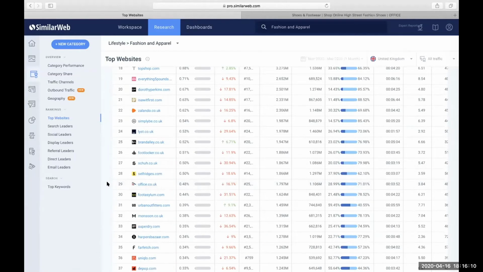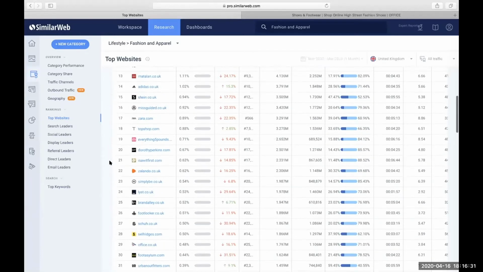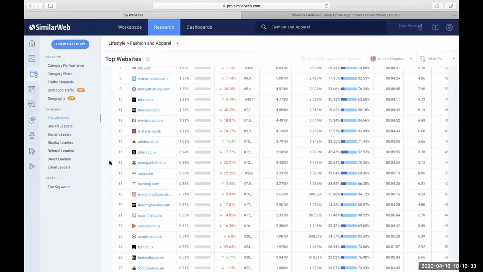I also noticed that a lot of their competitors, some other sports retailers, have also declined, such as Foot Asylum, which has declined by about 42%, Foot Locker, which has declined by 12%, and Sure, which has declined by 31%. So a lot of these websites are declining, but I also noticed something quite interesting, which is that some brands, so not sports retailers, but actual brands, have managed to go against the industry standard, which is decline, and have actually been able to increase their market share from the previous month.